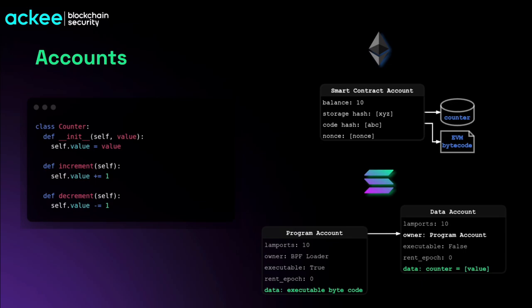So here is a clear distinction between Ethereum and Solana. If we have, for example, a really simple counter with increment and decrement feature, on Ethereum we have some form of smart contract account that contains data and some executable EVM bytecode. On the other hand, if we look at our Solana visualization, we have our program account that is executable and has some form of executable bytecode in the data, and we have a data account, and this data account contains some form of user data, and there is a clear distinction between the executable bytecode and the user data we are supplying to the program.